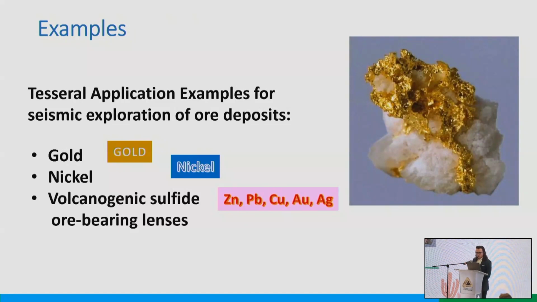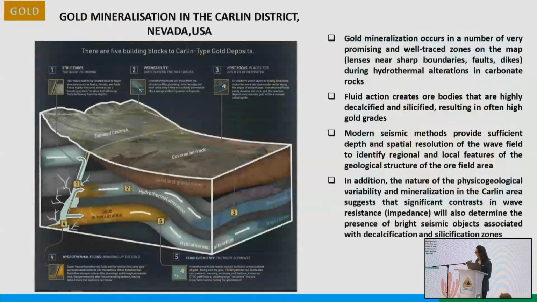I have prepared several examples of successful application of seismic survey together with preliminary modeling. Let's consider examples of different ore deposits. Here is an example from Nevada. The gold deposits here are formed by fluid sediments and are confined to natural traps, which allows us to use seismic surveying in its classical application to search for structural traps. In addition, we can determine the extent of ore deposits by altered acoustic impedance, just like in oil and gas explorations.